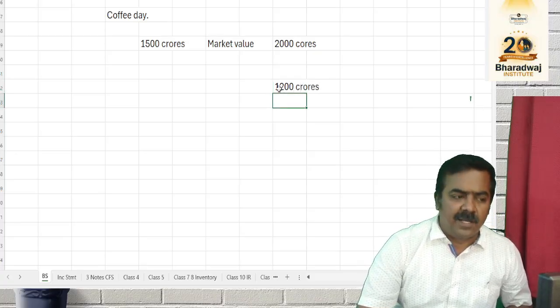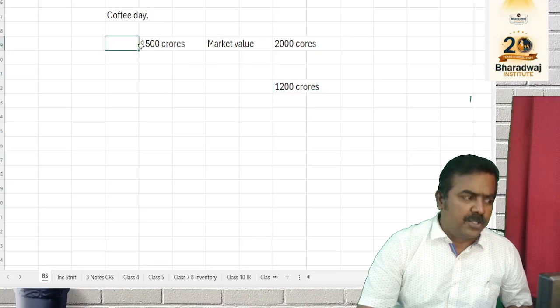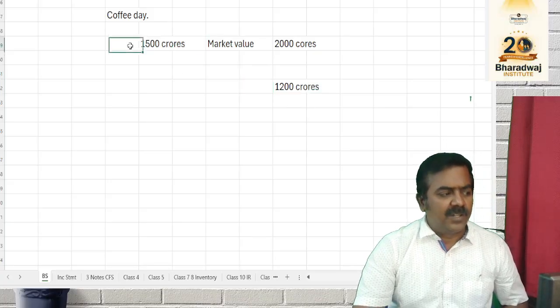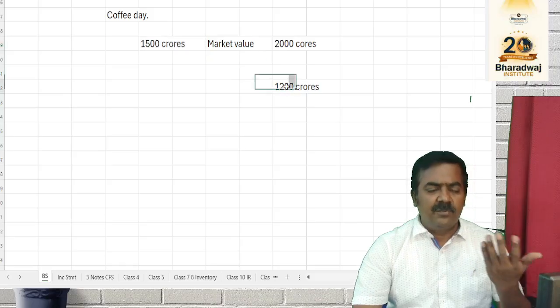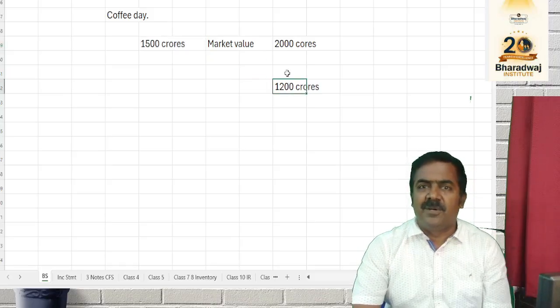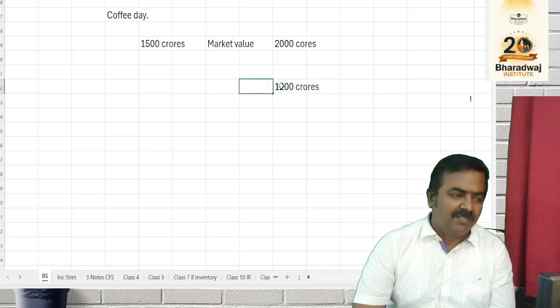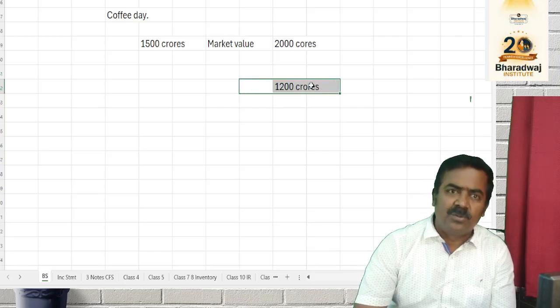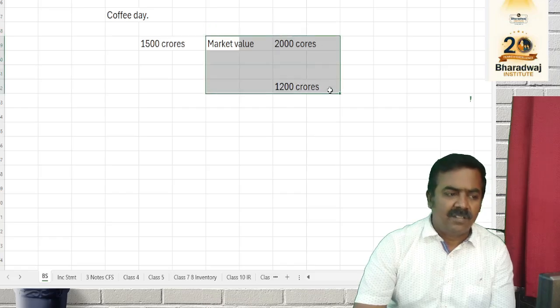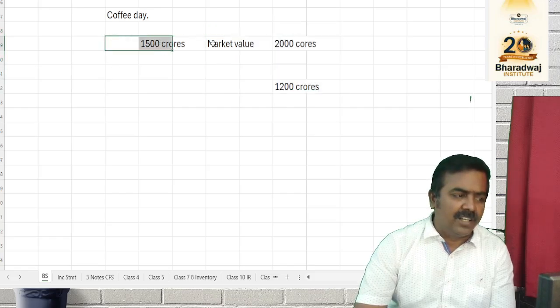Market value of the share came to how much? 1,200 crores. But how much did you borrow? Now the banks will ask for additional security. Already you have pledged the shares and taken the loan. What additional security can you give? Will you be able to sell the shares in the market? No. Why? Because they are pledged. Without repaying the loan, you cannot get back your shares.